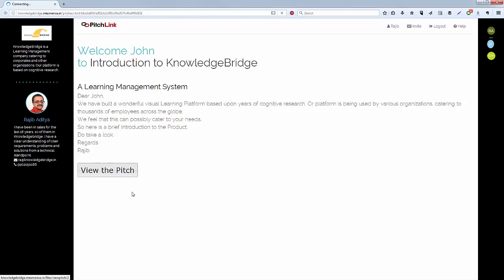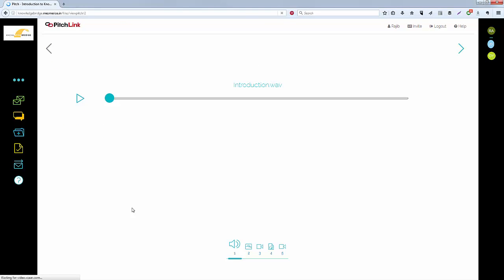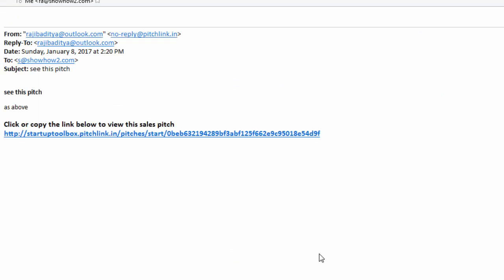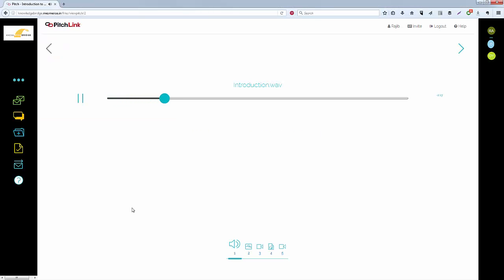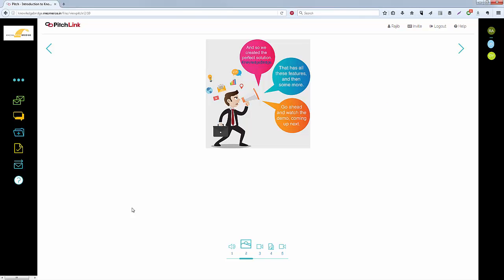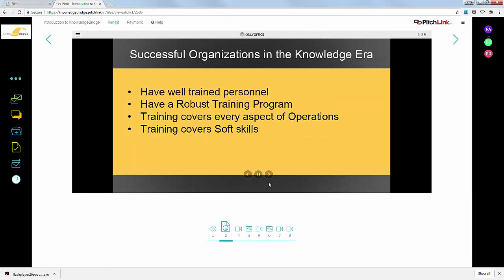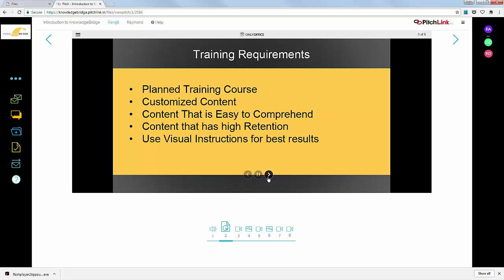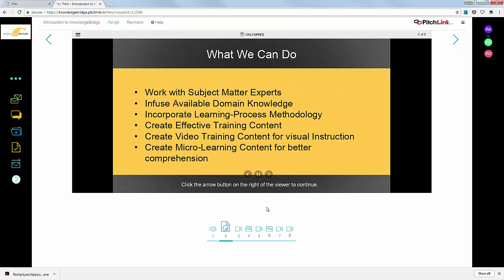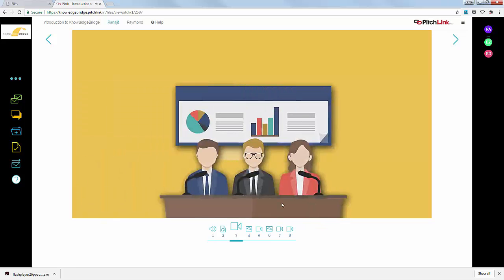Customers can view the pitch at their convenience without having to download any file. They open the sales pitch by clicking on the link in the mail they receive. The sales pitch is presented as a flow of individual elements. Videos and audio recordings play out. Once they reach the end, the next element loads automatically. For PowerPoint presentations, the viewer clicks to proceed through the slides. To load the next element in the pitch flow, they simply click the icon on the flow line.